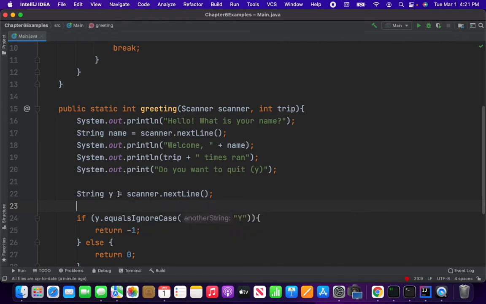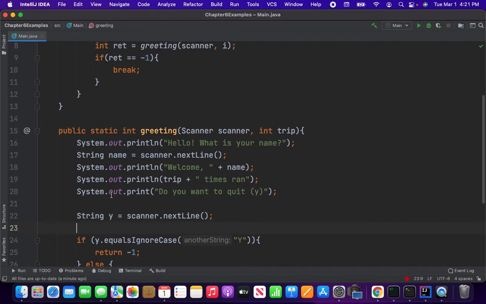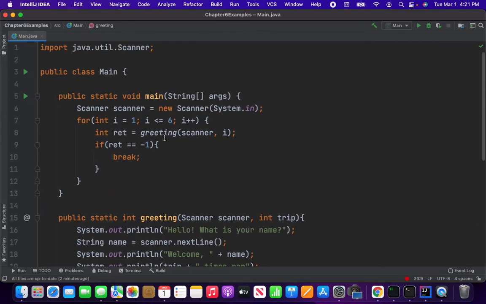The scope of this variable y is only known inside the Java program, inside the greeting method. So it's not globalized. Whereas up here I have the scanner, and this scanner, as you can see, is passed in by reference to the method greeting. Do you guys see that?